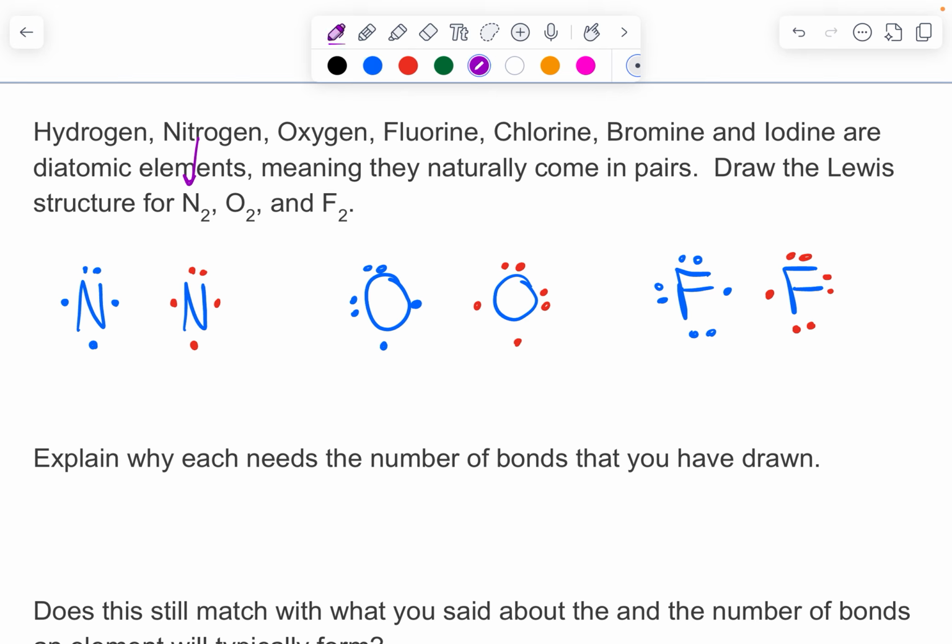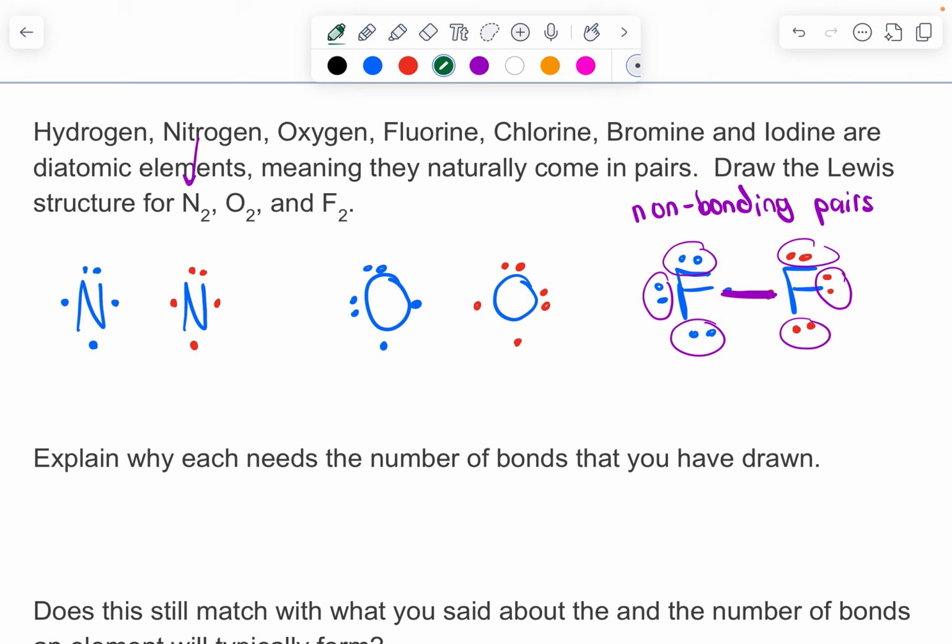Okay, so let's look at fluorine first. When fluorine bonds, you remember that it has these 3 sets of lone pair electrons on each atom, okay? So 3 lone pairs, or another word we might use for that is non-bonding pairs. And then we have the 2 electrons that do not have a pair, and therefore the atom's octet isn't complete. So the way we're going to bond those is just share those 2 electrons.